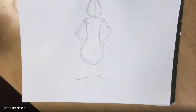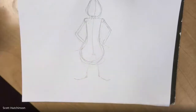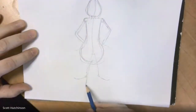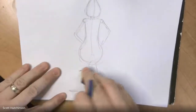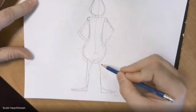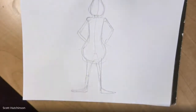All right. Now you can see in my wireframe, I had his legs starting there. His legs are going to start a little bit lower, so we're going to have to extend them out. His legs are quite long, and he really has no definition to his knees. So I'm just going to erase where he had his legs. Again, he's got his thin legs, and we're just going to break out those shapes.